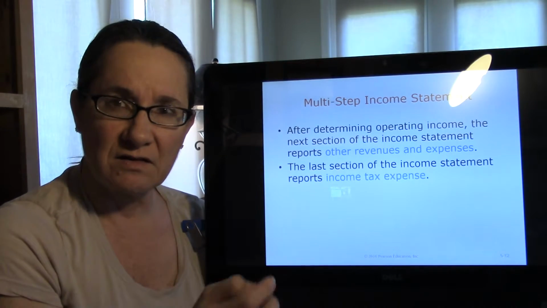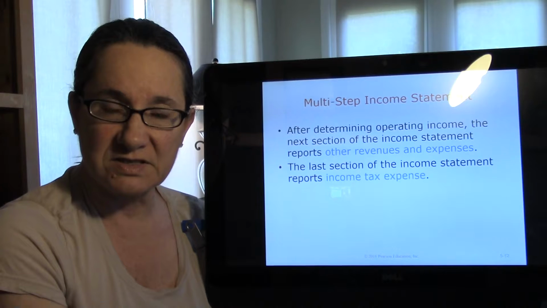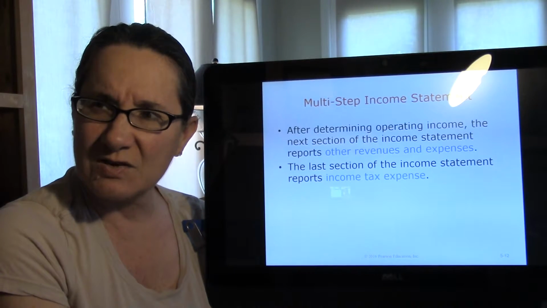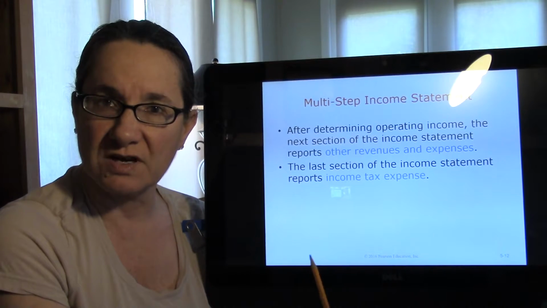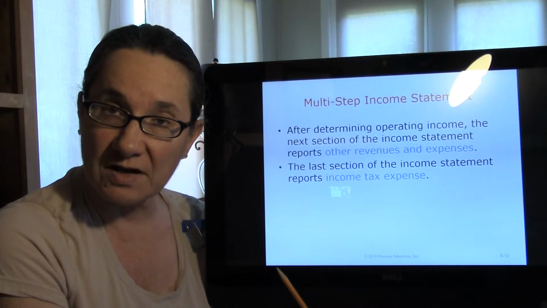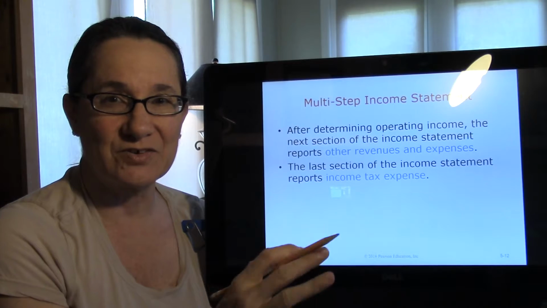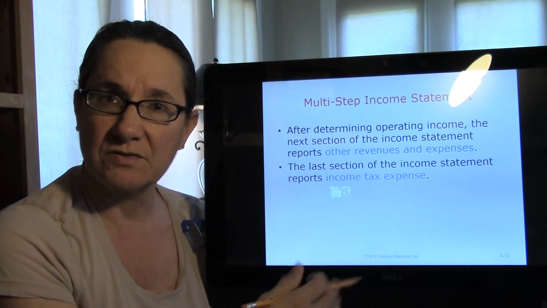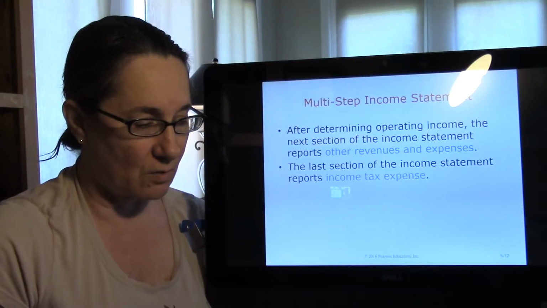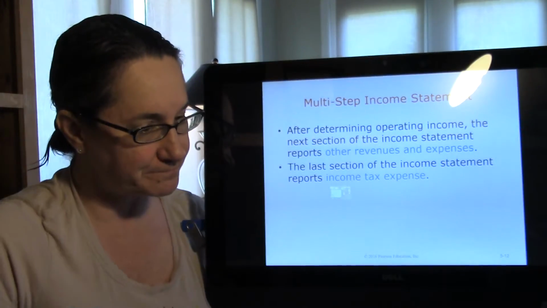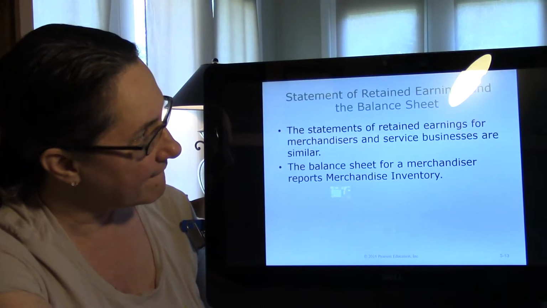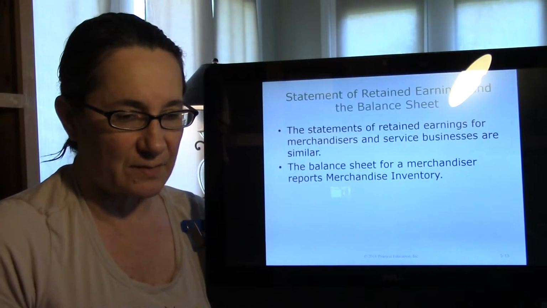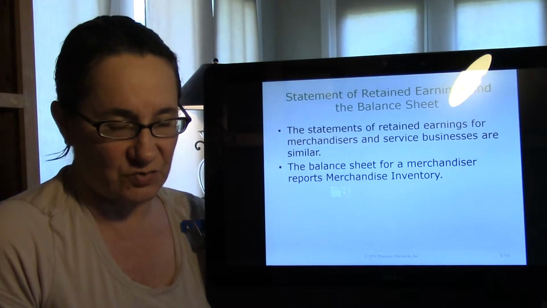And so if you're Coca-Cola Corporation, all your operations are from selling Coca-Cola, but you decide to replace your delivery trucks, so you sell the old delivery trucks. That's not what you're in business for, so you would call that a gain or a loss, so people don't get that mixed up. So that's the difference on this income statement, is you're just breaking it out into those multiple steps.